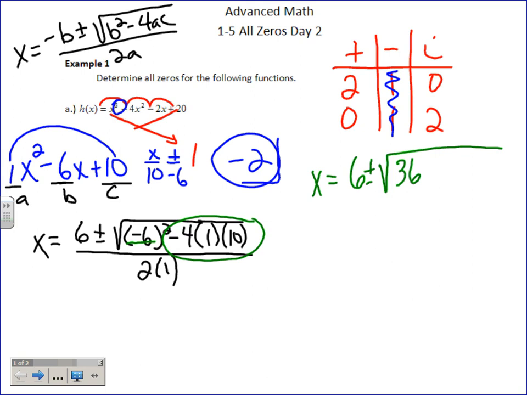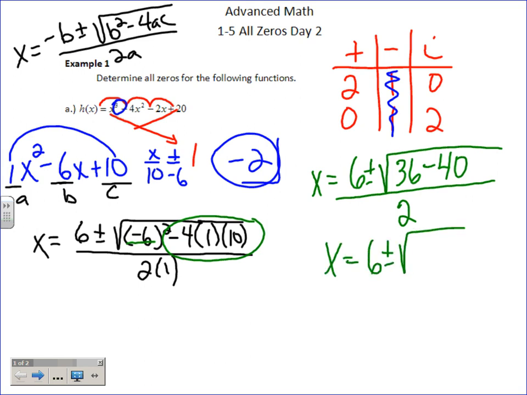I think I told you that in advance. I told you that in Algebra 2. I like to just figure out what that number is and then write it down. Take a negative 4 times a positive 1 times a positive 10, and you get a negative 40, correct? Some people throw extra negatives in there and get things really messed up. So take your time and do that, right? All over 2. Any disagreements so far with what I've come up with? No? In fact, it looks like a lot of you are done already, so I should get moving here. So in here is a square root of negative 4 all over 2. Agreed? Okay.